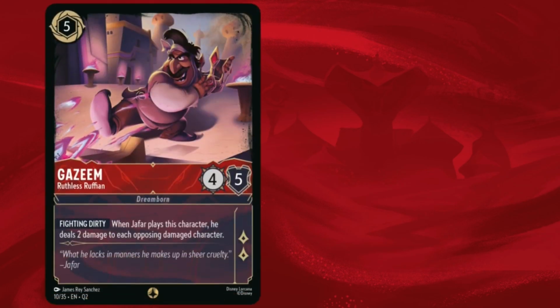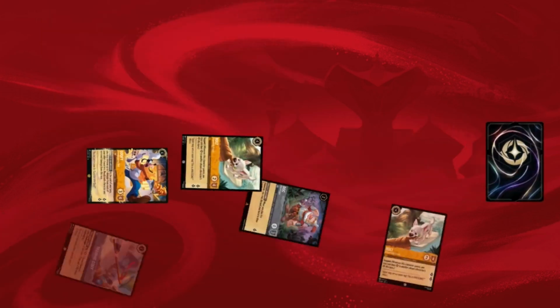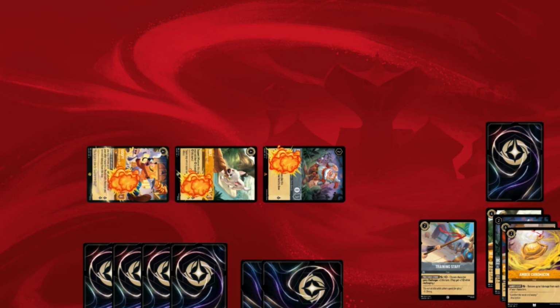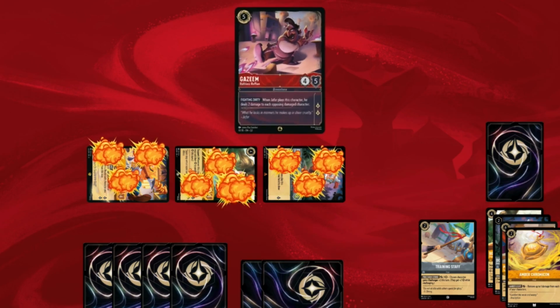He's also got some other characters that do pretty unique things. So for example, this Gazim is a 5 cost, has 4/5 quests for 2, and has Fighting Dirty. When Jafar plays this character, he deals 2 damage to each opposing damaged character. So there's that damaged character mechanic again. If your characters are not damaged, this Gazim does absolutely nothing. But if you've got a character with damage on it, then Gazim is coming for you.